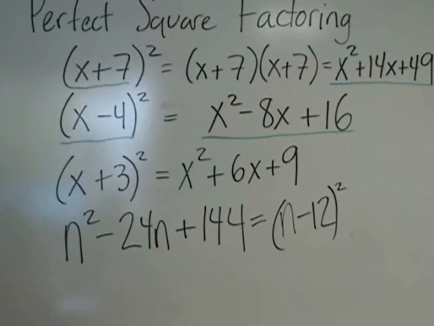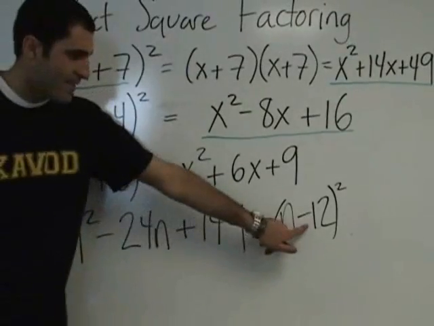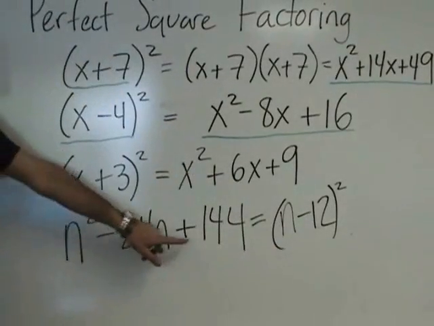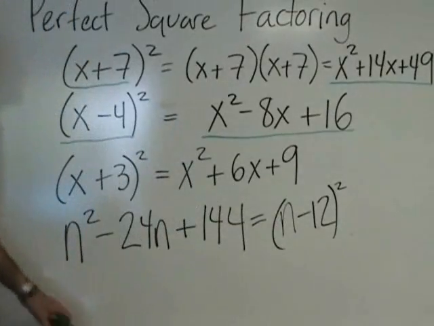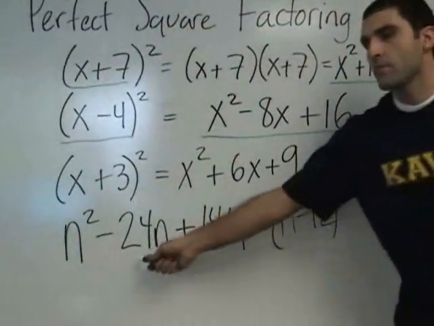We're going to do factoring. So the problems will be like this. I'm glad you're clarifying. How do you know if it's going to be minus or plus? This minus will lead to this minus. If there were all plus signs, it would be all plus signs. So it all depends on the sign after n squared.